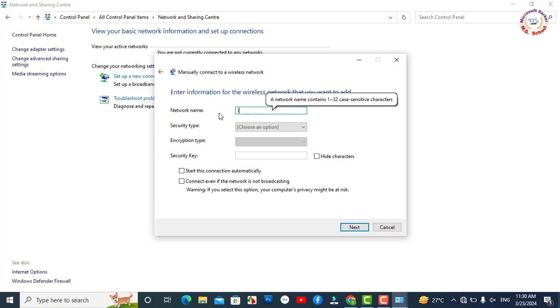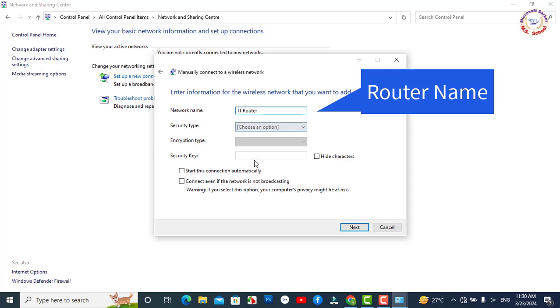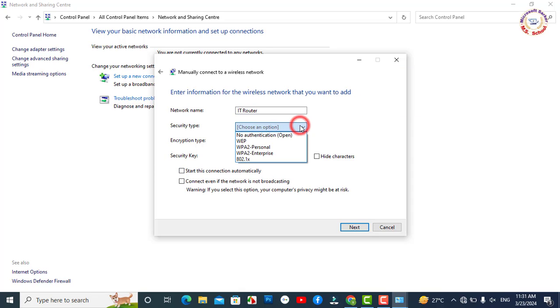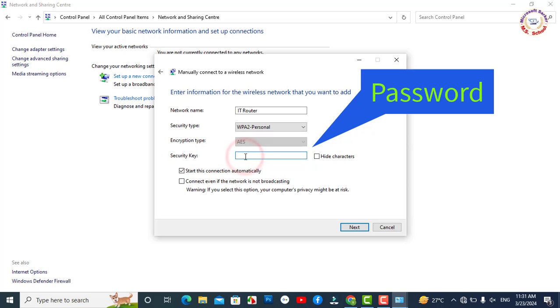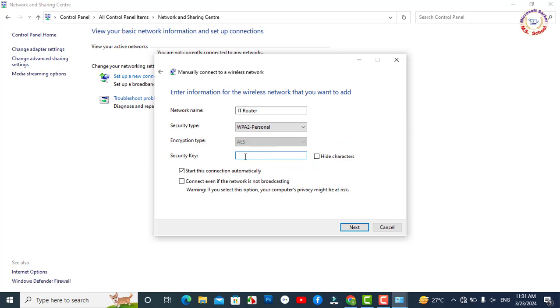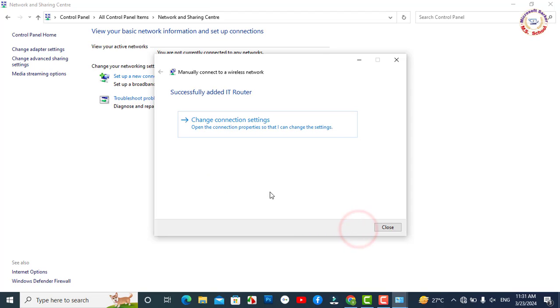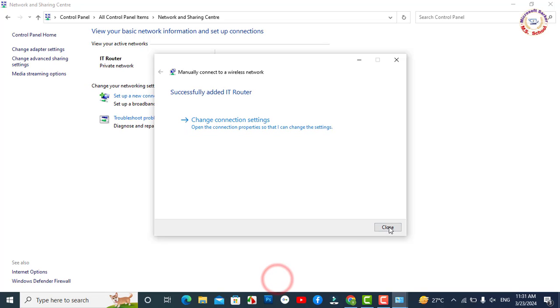Then provide the network name, security type, and password. Then click on Next to add a connection manually. Successfully added the router.